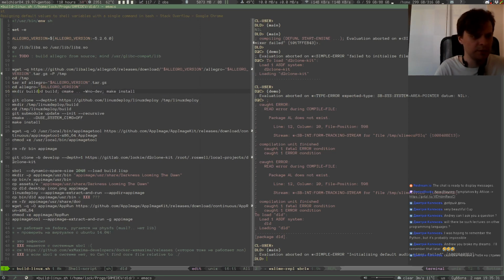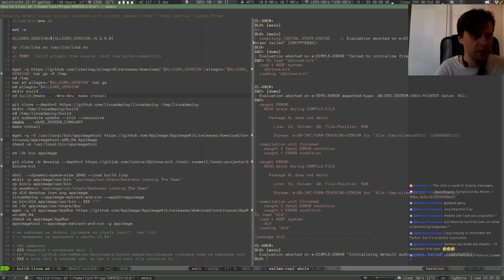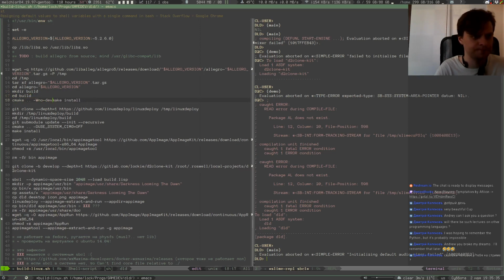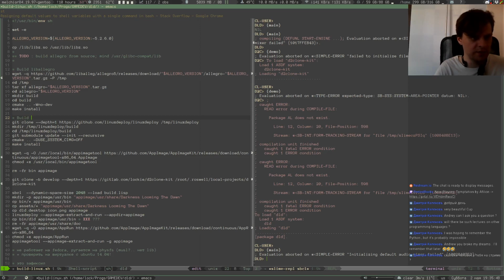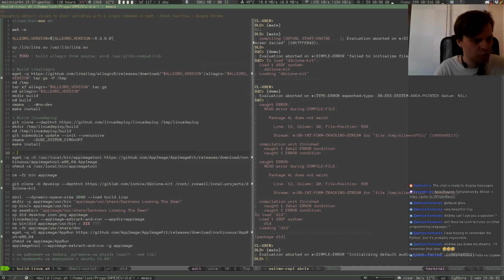And there build, make install. So that's the Allegro build. That is Linux deploy. And that's image tool.